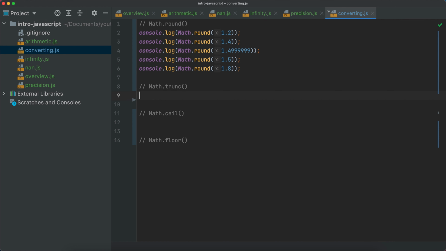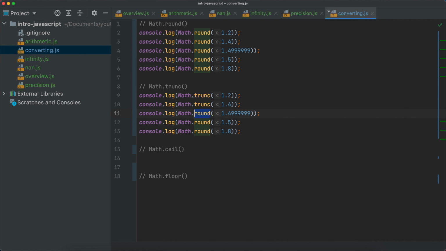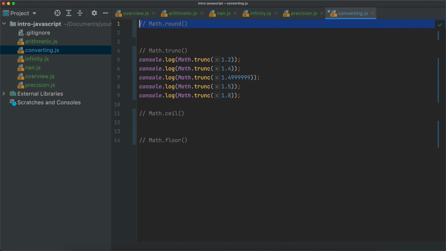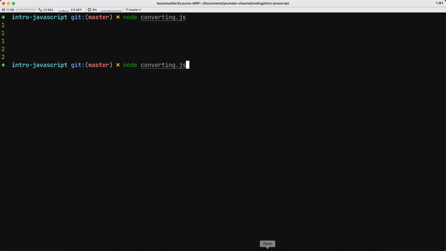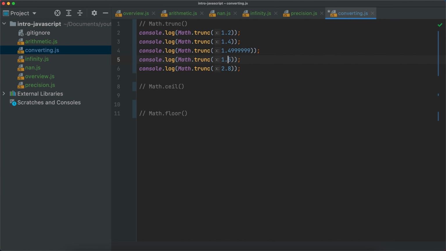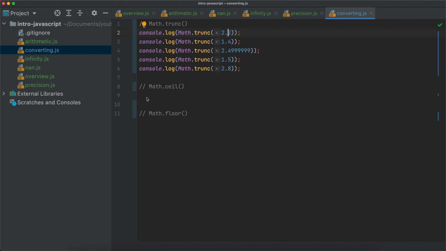Now the truncation, what it does is it just gets rid of the whole decimal part and leaves only the integer. So all of this will actually turn into ones once we save this. I'll remove the ones that we covered already because otherwise it's going to be a long list of numbers and get confusing. I'll save this, and once I run, I get 1, 1, 1, 1, 1, right? No unexpected issues here. If I were to change some of them to 2, then I would get 2, 1, 2, 1, 2, right? And that's how the truncation works.